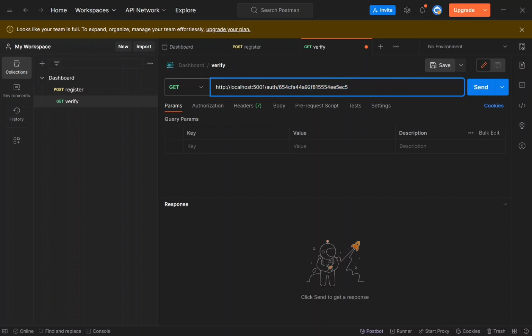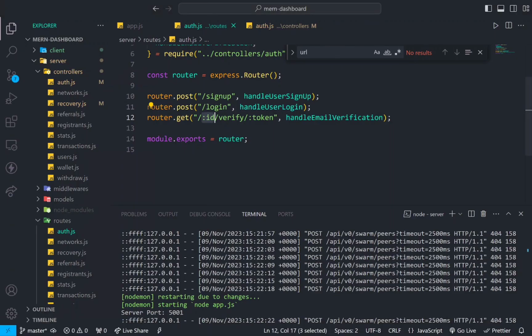So if you have some knowledge about MongoDB, every document that is created has a unique ID. So the document that we just created using the register method, register API, it created a user for us with this particular ID. So if we want to provide that ID to the API itself, we need to place it just where it mentions colon ID, right?